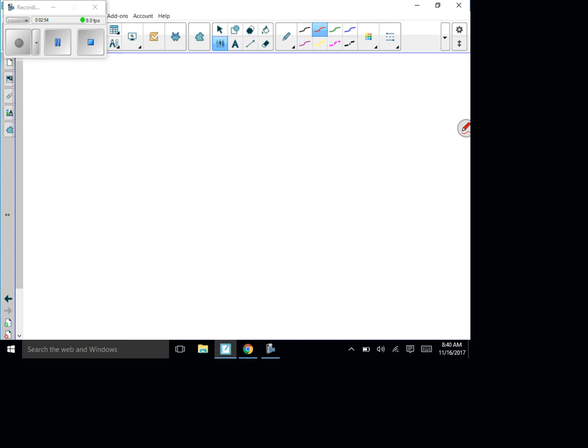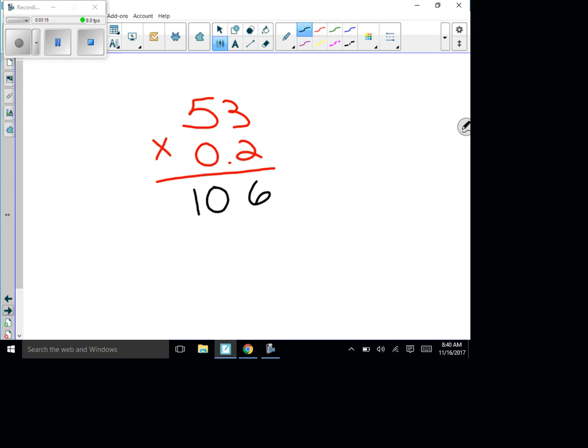Let's go to the next one. We have 53 times 0.2, or times 2/10. So we're really asking for only 20% of this number, so we're really going to get a lot smaller answer. When you multiply it through, 2 times 3 is 6, and then 2 times 5 is 10. I'm not going to put the 0 through, because then I would just have to put a bunch of zeros underneath, and I don't want to do that. But I'm going back to my decimal place. I count over. There's 1. So I know I have to move this decimal 1 to the left. My answer is 10.6. And that is 20% of 53, or 2/10 of 53 equals 10.6.